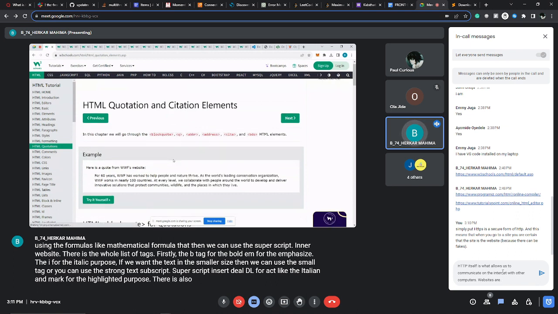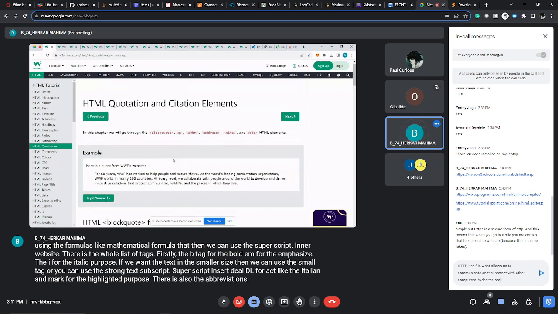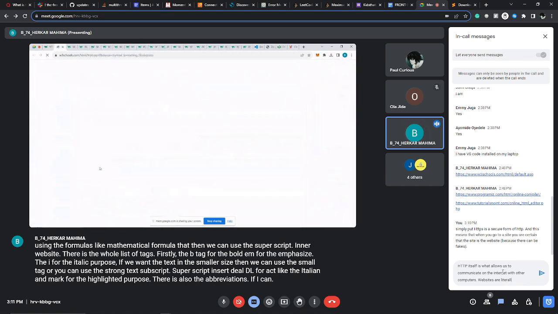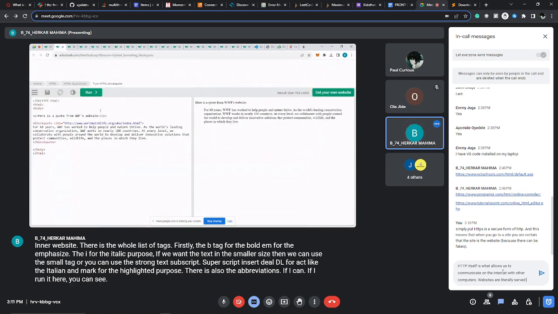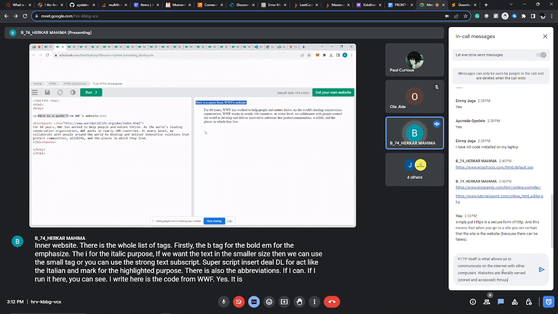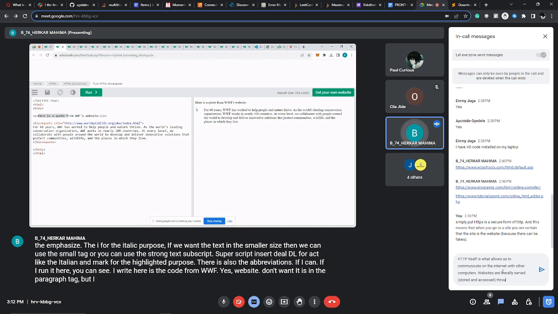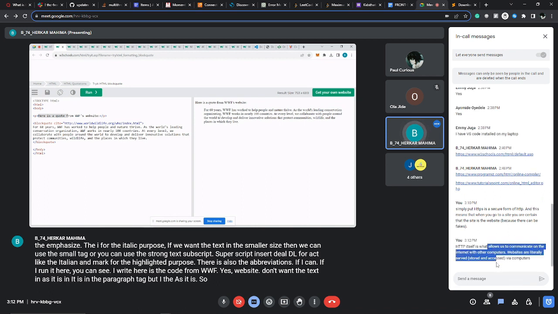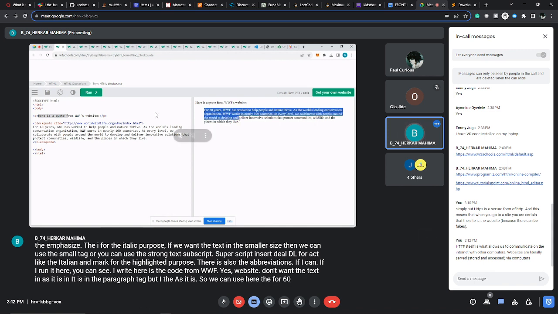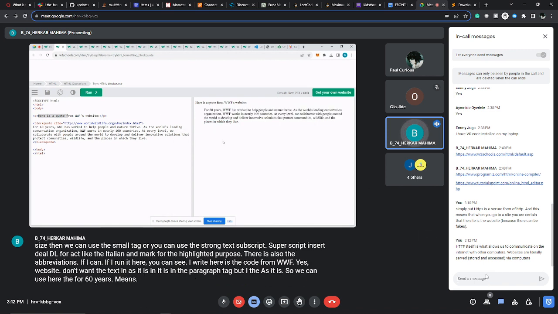There is also the abbreviations. If I run it, here you can see the quote from the WWF website. It is in the paragraph tag, but I don't want the text as it is. So we can use the blockquote.